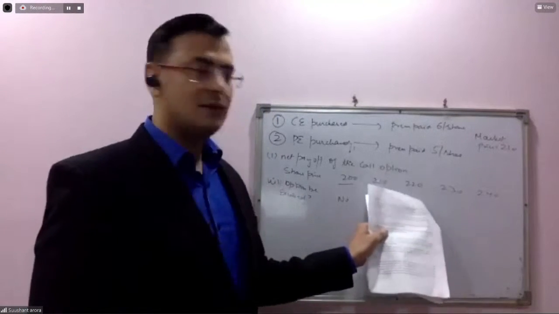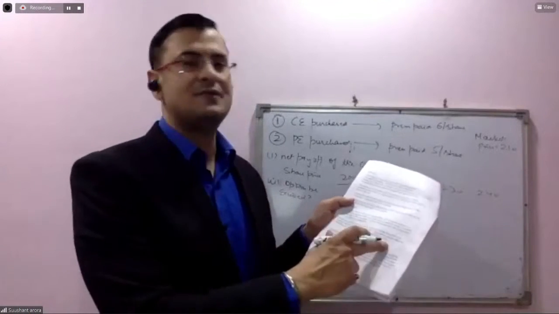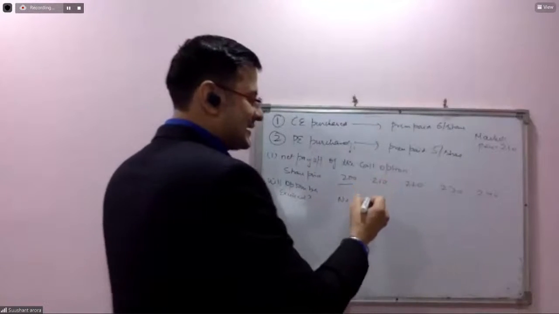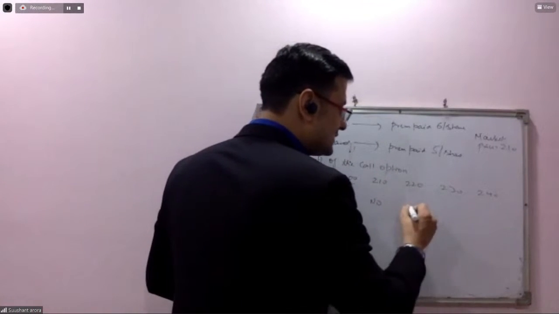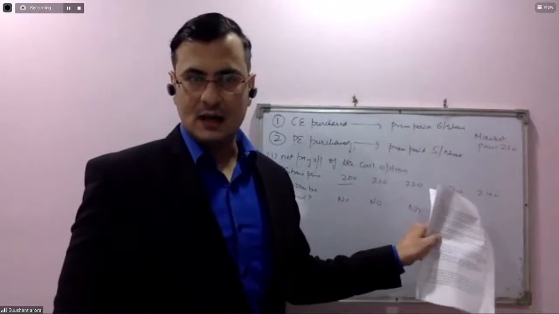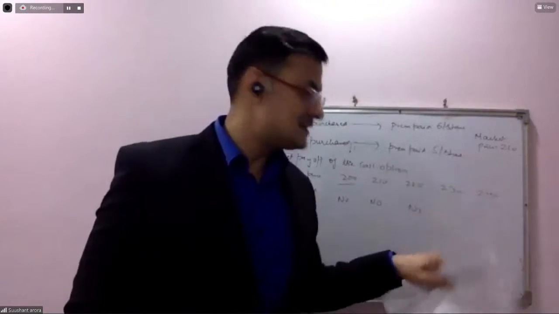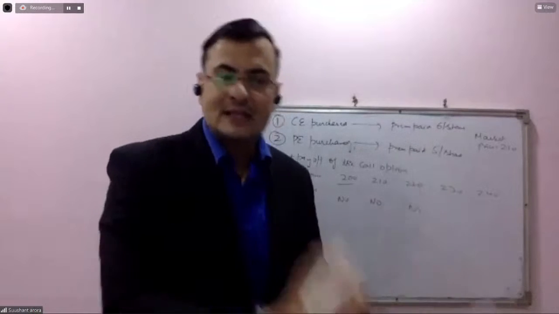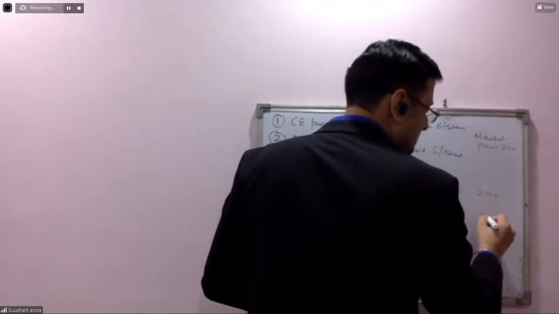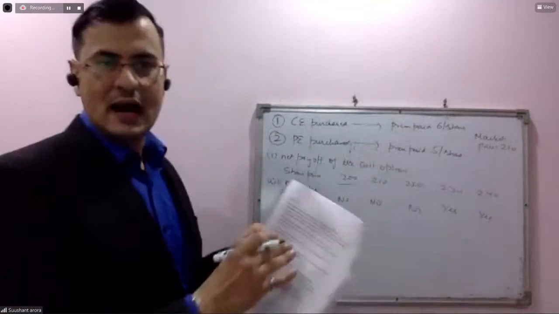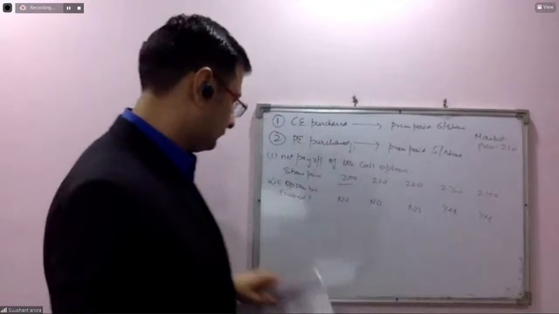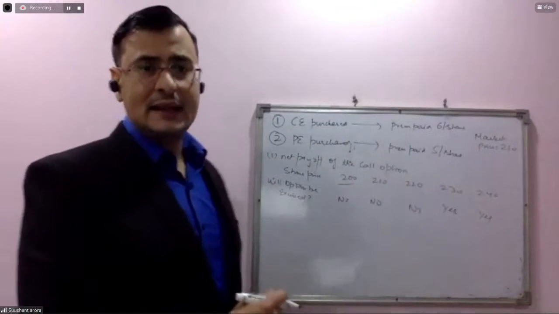So the break-even price is 220, because it says in the first line, the strike price in both cases is 220. So you will not exercise the option till it reaches 220. And then you'll start exercising the call option once it crosses 220, because that is your profit area. So yes, you will exercise that. Yes, you will exercise in the cases where it exceeds the 220 price.